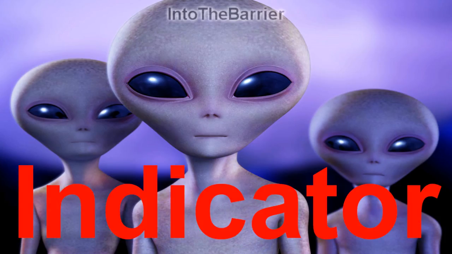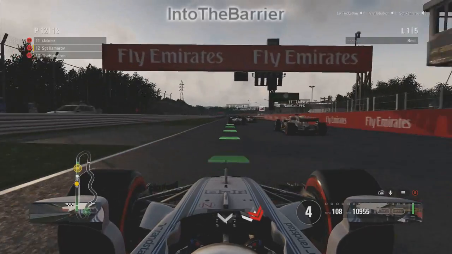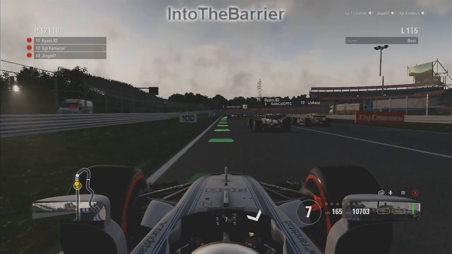I'm referring to this symbol as the alien indicator. And that's because if you're in a race and someone has that symbol above them, I can guarantee you they are an alien. Allow me to demonstrate. We're just going towards the first corner in Japan here. Not that much to report, actually. Quite dull. And we have an alien.